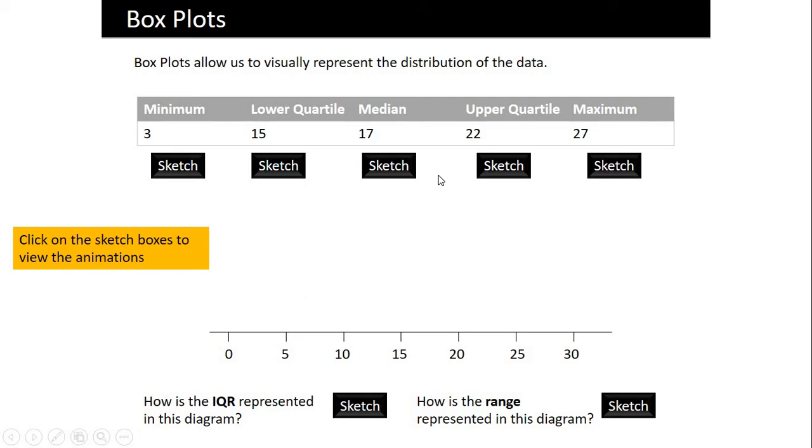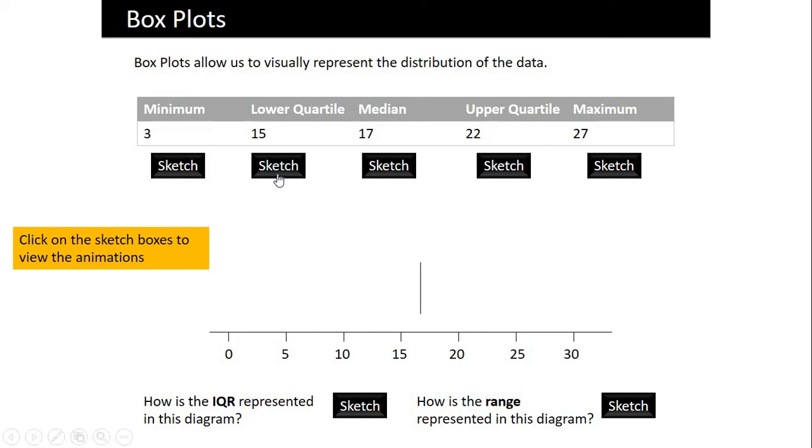So to sketch this onto a graph, notice here they've drawn a scale. This you can do in your exercise book or on graph paper, and it needs to accommodate all of the values from the minimum to the maximum. So I need to be able to put 3 on here, hence why we've started at 0. We need to go up to 27, so it makes sense to take the scale up to 30. So the median then, the median is 17 and we draw a line here. There's no hard and fast rule about how long this line needs to be. Maybe if you're in your exercise book you could do it 2 or 3 squares in width.